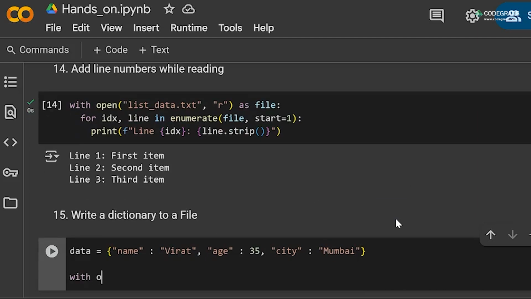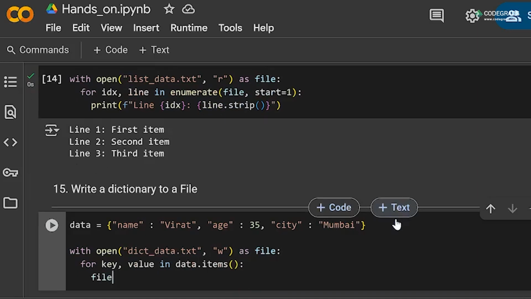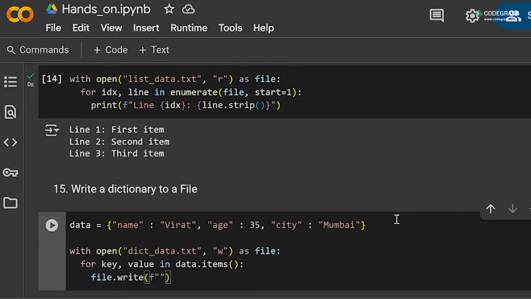I want to write this dictionary to a new file. So as previously what we did, with open, and I'll mention the new file name, that is the dict data dot txt, and I want to write it, w as file, right? And using the for loop, for key comma value in data dot items, then I'll say file dot write key and value.